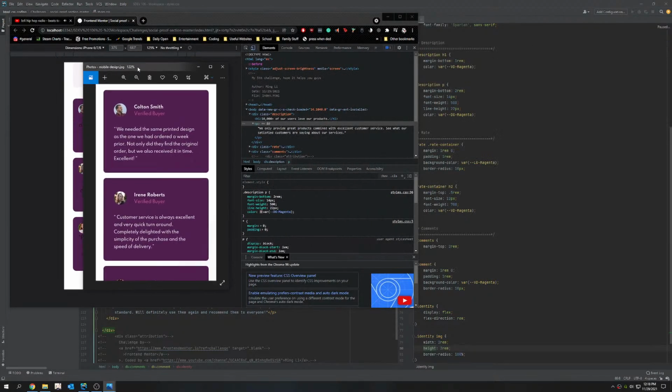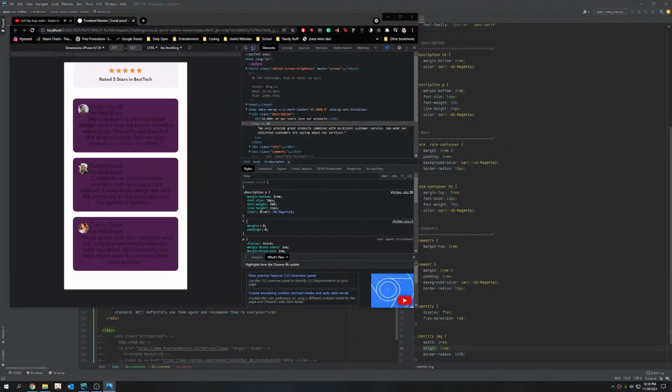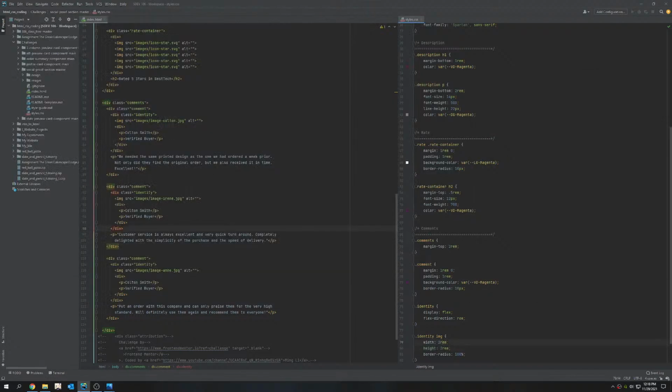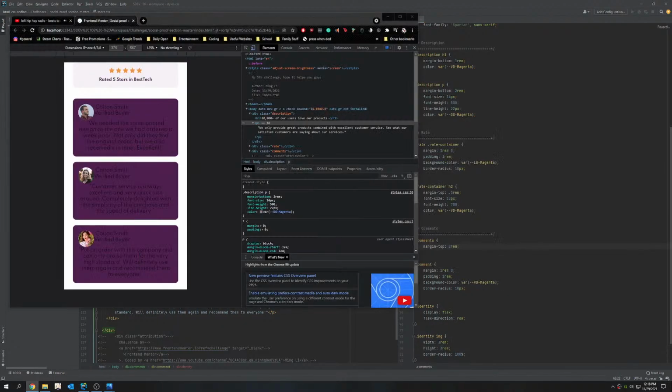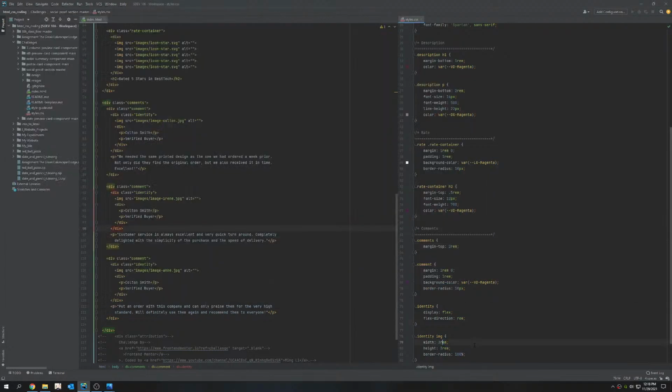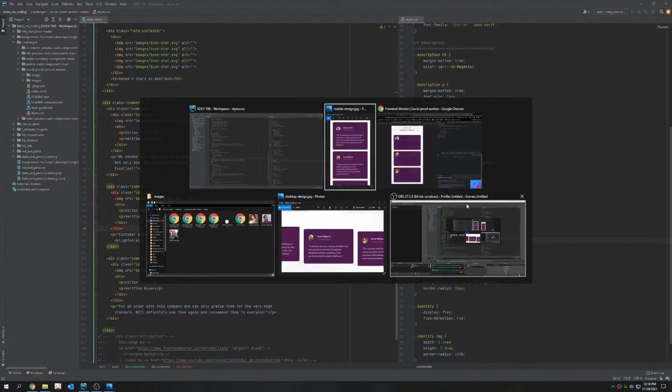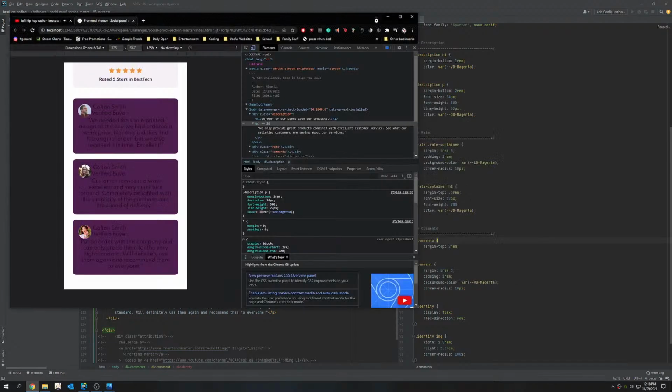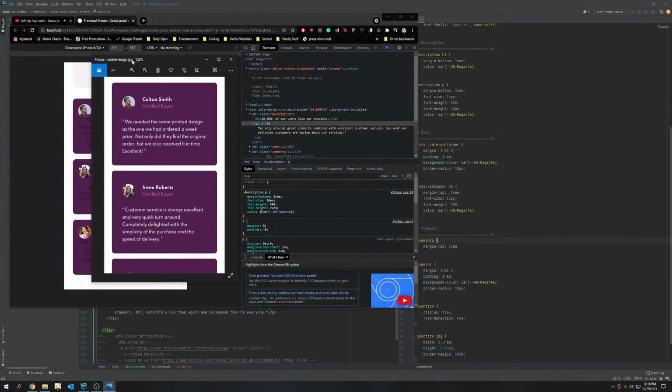You think that's the right size? Probably 3 rem. 3 rem seems to be really good. Come on, 3 rem. No, it's bigger. Okay. How about a 2.5? How about 2.5, everybody? 2.5. Ooh, that looks really good.